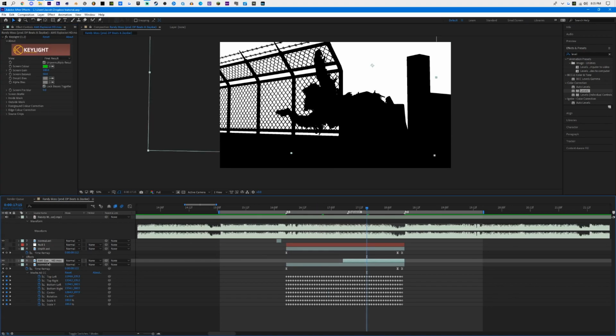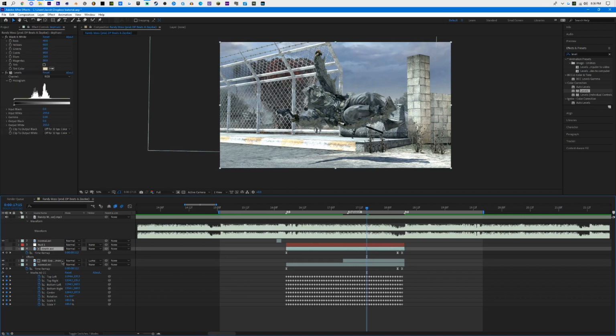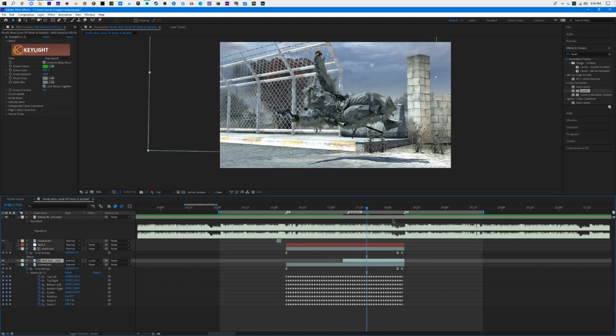So what you guys want to do is move the explosion under the depth map now, and then click this little none right here. If it doesn't show up, go down here to toggle switches / modes, click that until this shows up, click none, and then click Luma Matte Depth. Now it's important that this explosion clip is under depth because you can only Luma Matte to what's above it, if that makes sense. So this explosion clip is going to Luma Matte to depth, and it shows up here because depth is on top of my explosion clip. So that's how that's arranged.